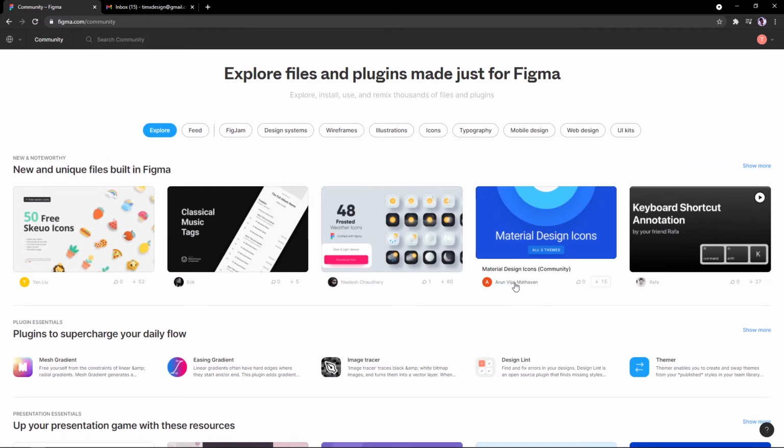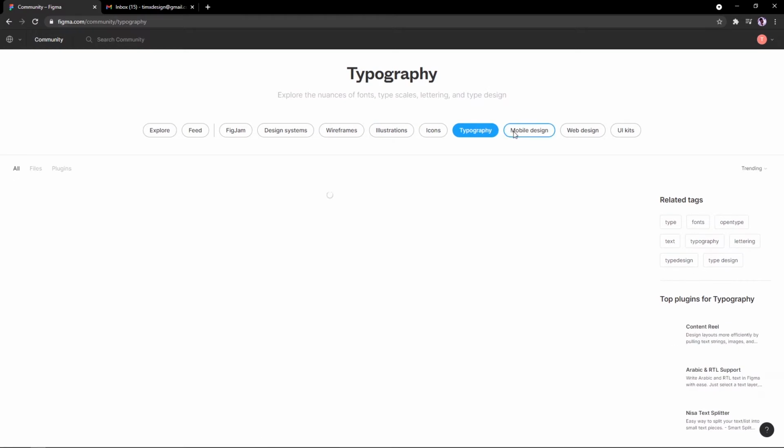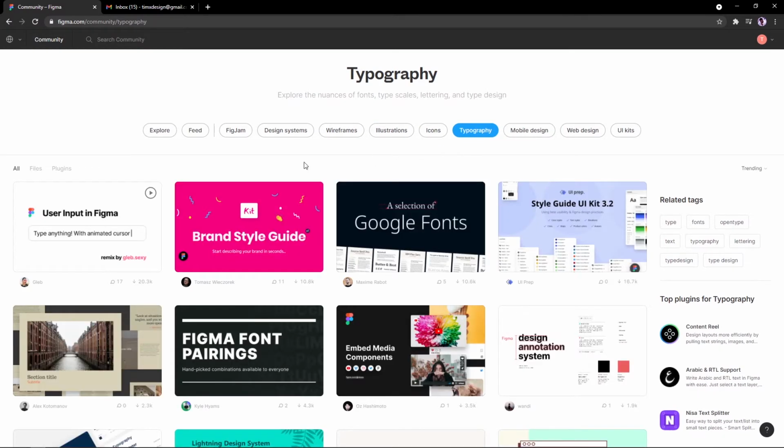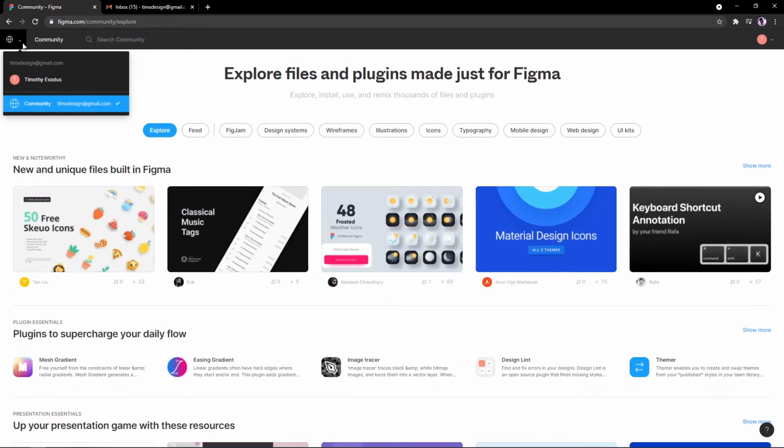Maybe limited, but it's going to take time for you to see the end, because the community is really large. You get access to design systems, wireframes, illustrations, icons, typography. Cool stuff. We'll talk about that later on.